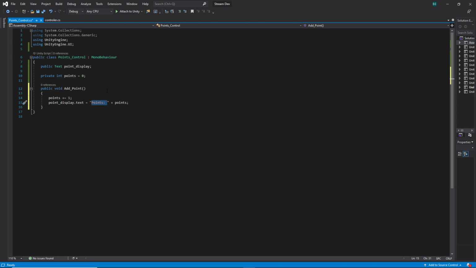It doesn't matter if it's a number, letters, spaces, anything. So in this case, I'm printing points followed by a space, just to say this is how many points you have. And this plus just means and then also display this, and this is the number of points we have. So right now, we're not getting any points, but we'll very quickly go change that.